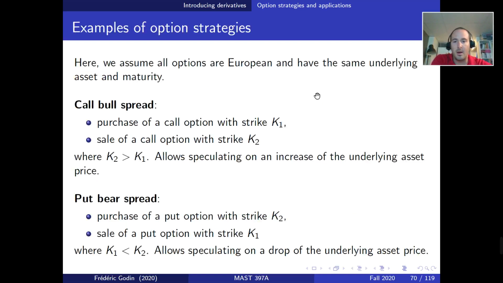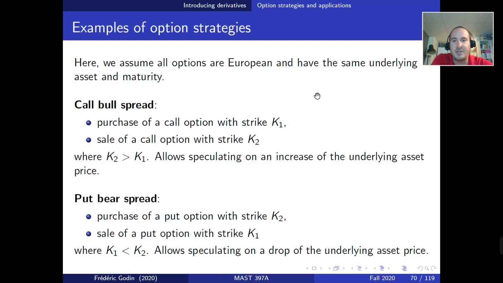The idea we're going to use often in upcoming slides is the combination of positions on various options. Instead of considering a single option at a time, we'll consider a portfolio of options and look at the payoff of the portfolio. We're going to consider only European options, and we'll assume that they have the same underlying asset and the same maturity.